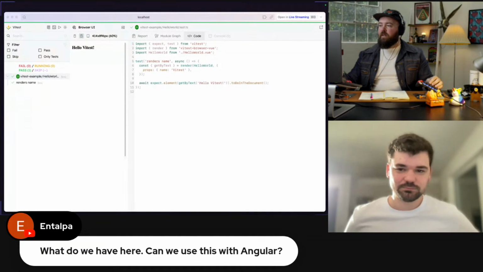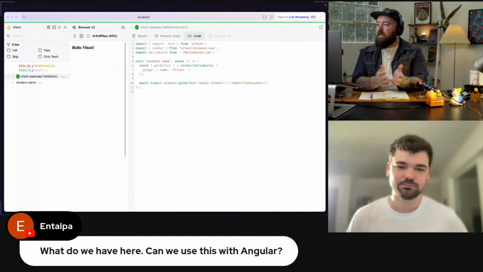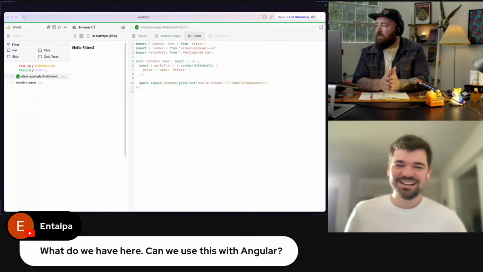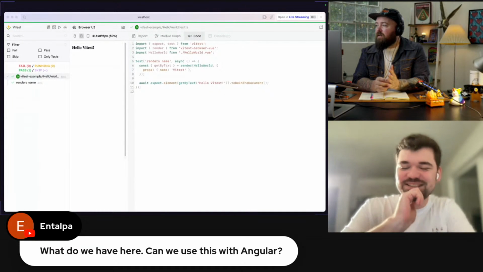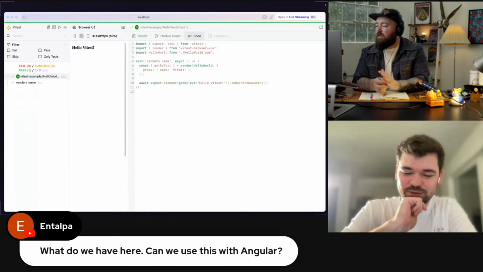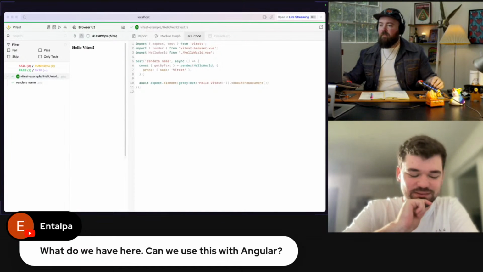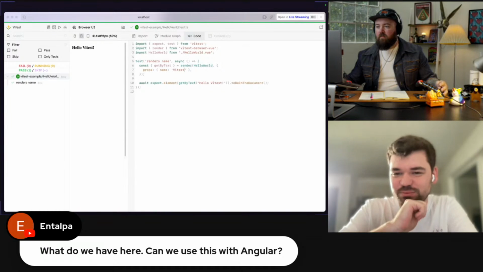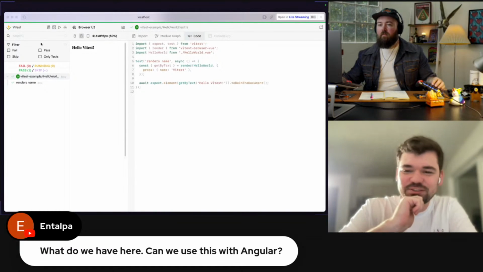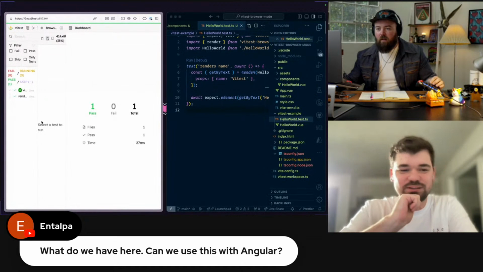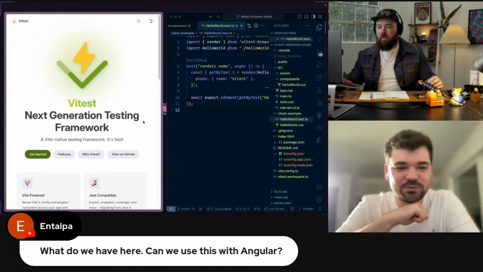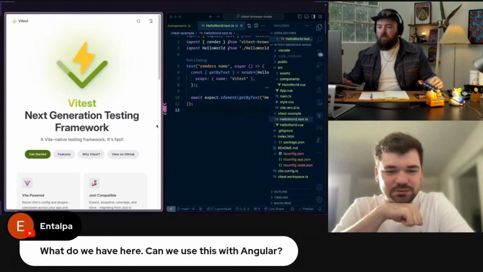I saw a couple other things in the list, and Talpa's asking, does this work with Angular? I saw Angular today, and there is a project that works with Angular, but I haven't tried it personally. Okay. I've never written an Angular test, so I cannot vouch for it, but I'm sure it's possible.